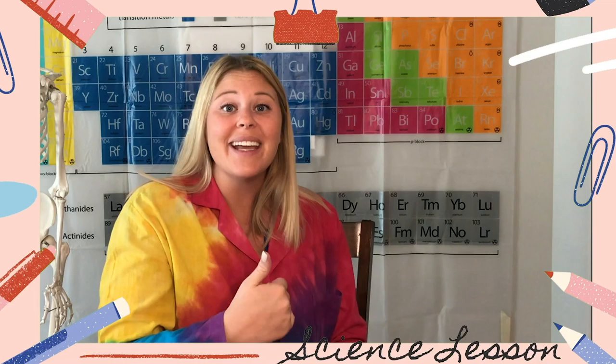Now we get to take that data and analyze it. That means we want to go through it very carefully. We want to find patterns. We want to find connections. We want to interpret that data and make sense of it. We want to understand what is happening throughout our observations. Now, usually, a scientist starts with a scientific question. Like, why does the sun rise and set at different times during the course of the year? Or, why is there more daylight during the summer and spring than there is in the fall and winter? Scientists, these are great questions that we can use data to find answers for.